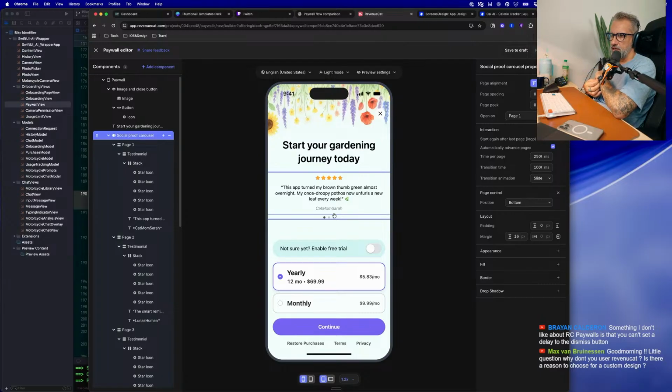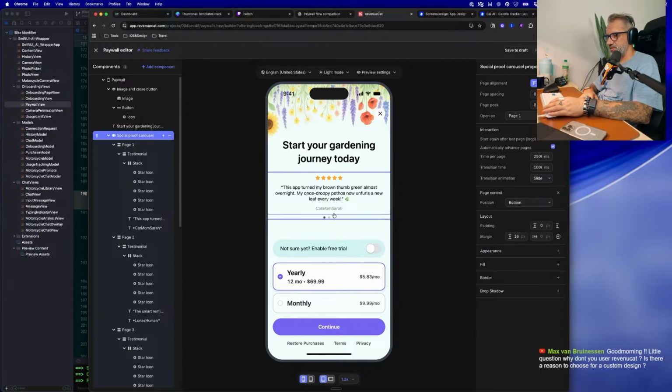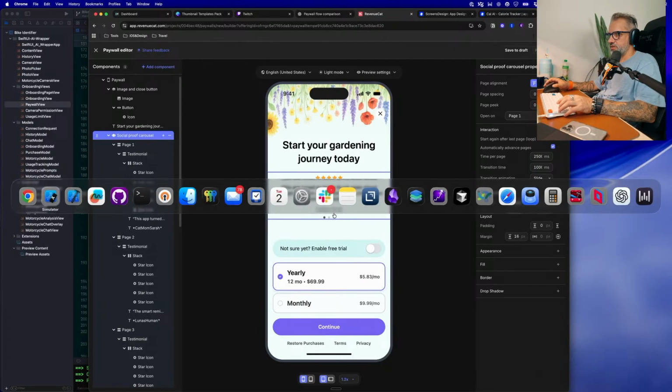I'm not making enough money to complain about that 1% cut. I'm paying at max something like 40 to 50 euros per month to RevenueCat, which is fine. I don't want to deal with all of that on my own. Of course I can.